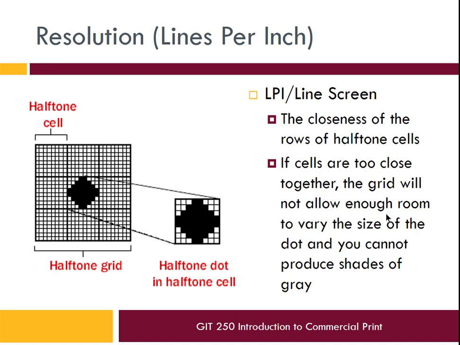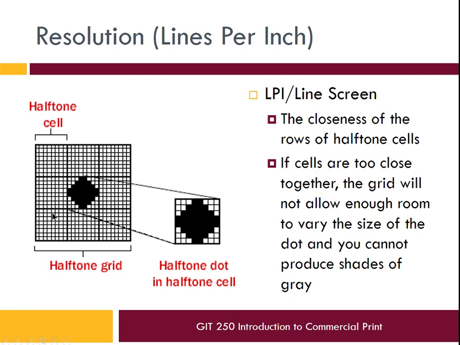Remember we talked about last time screens, the screen angles of our different separations. So cyan is going to go one angle, and then there's going to be a line of our yellows, and then a line of our magentas, and they're all in slightly different angles. And those angles are good. Just think back to that image because it illustrates the lines, the spacing of lines. Each one of these cells, if you look at the image on the left-hand side here, this halftone cell right here is made up of a bunch of lines. There's a grid. And the closeness of those rows or lines is our lines per inch.